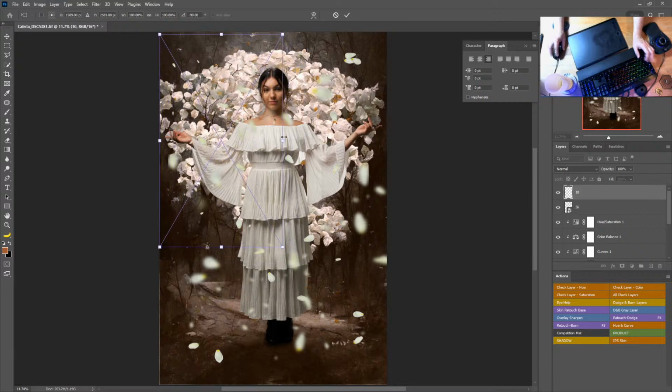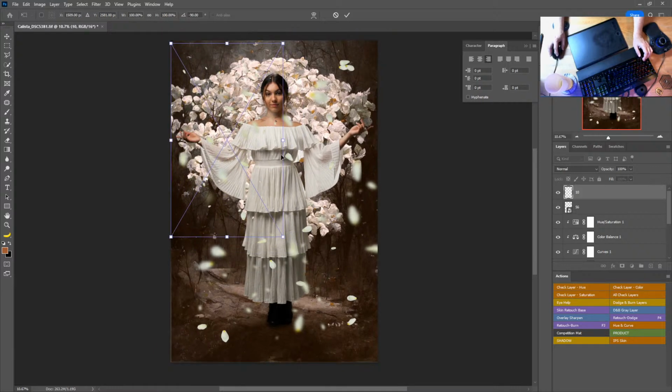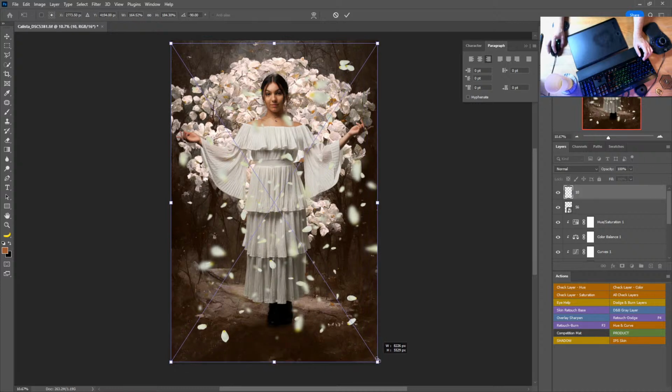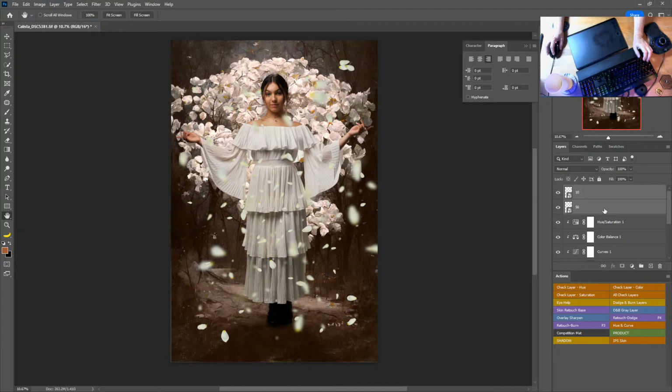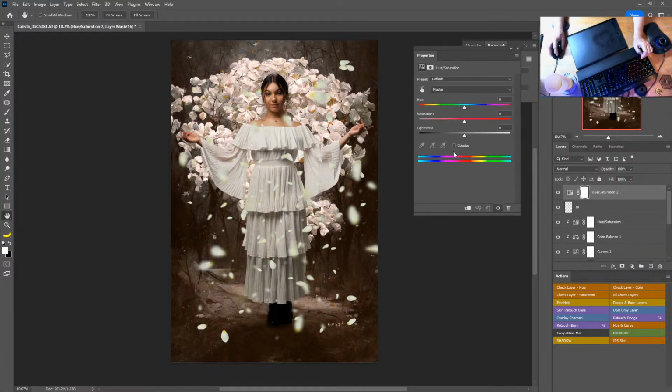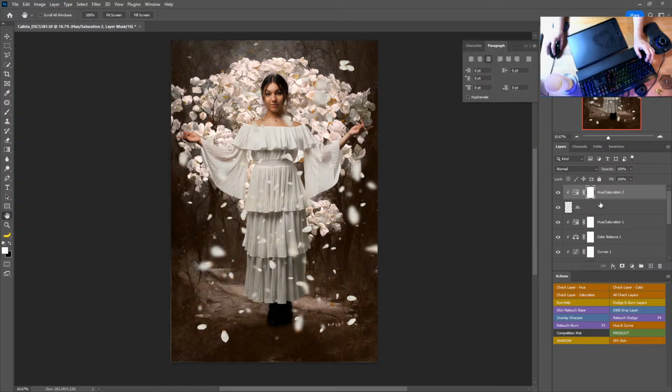All right, so I'm just lopping these in here. We're probably not even going to leave 10% of these, but I just wanted to start somewhere. All right, so first of all, I'm going to merge them together, and they're the wrong color, so we need to fix the color. So we're just going to go ahead and use this tool, just very blatantly push them so they don't look so goofy. That's good. And we're going to put a mask on this. In fact, we can just grab this mask here and pull it all the way up, because again, it's the same. We just don't want the petals on her. Oh, actually, it's in this one, not in the color.